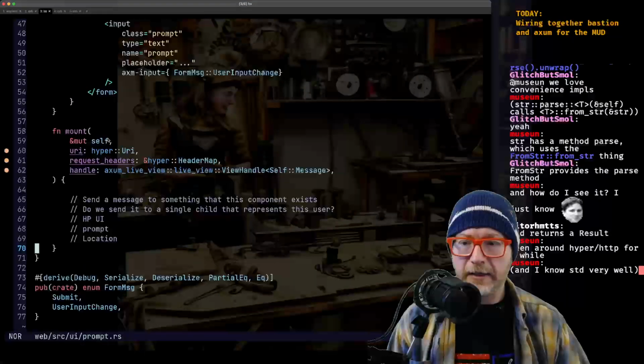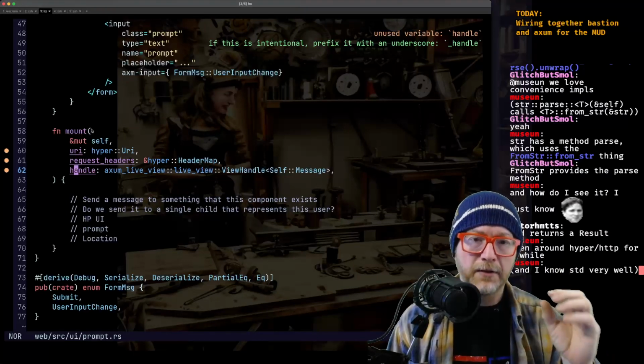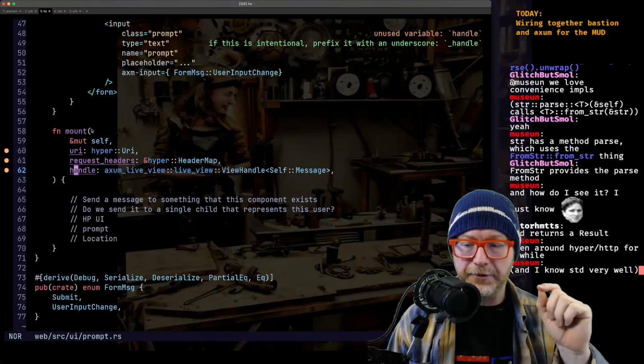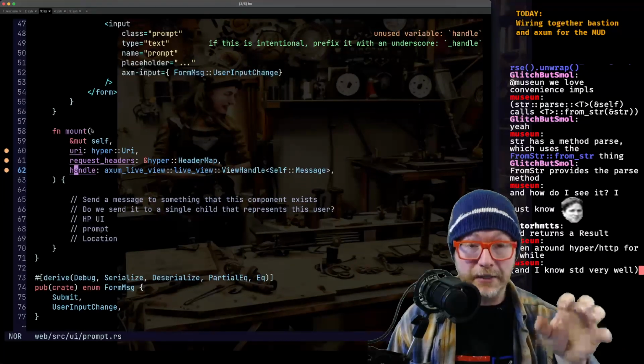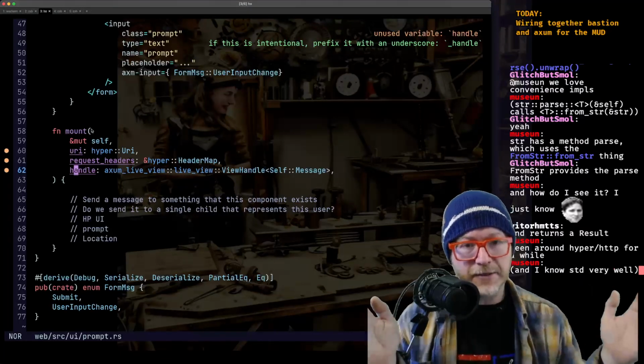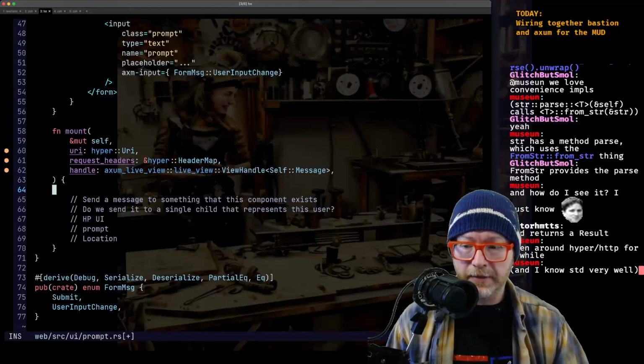Essentially, at this point where a live view component mounts, we want to be able to inspect the headers, see that we did get the request ID, so that we can associate many live view pieces to one user, one connection.